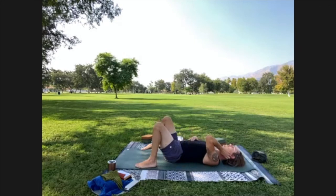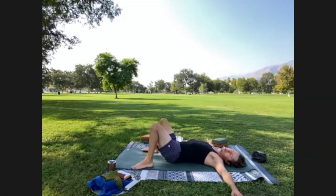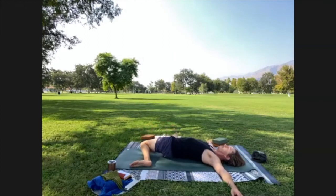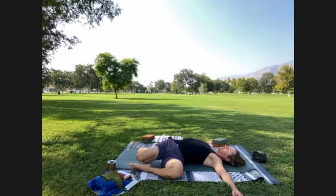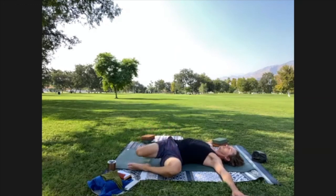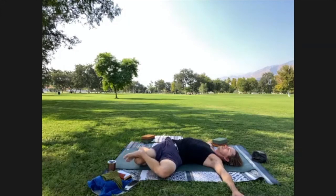We'll bring the edges of the feet to the corners of the mat. Arms out to a T, and then just windshield wiper the legs. So dropping the knees from one side to the other. Feeling that on the outside hip. And when you're feeling kind of nice and balanced, drop the knees to one side. And then take the opposite ankle, cross it over that knee, gives you a little bit of extra leverage there. Whichever way you're twisting, if you'd like to add on, just let the gaze go over to the opposite side.